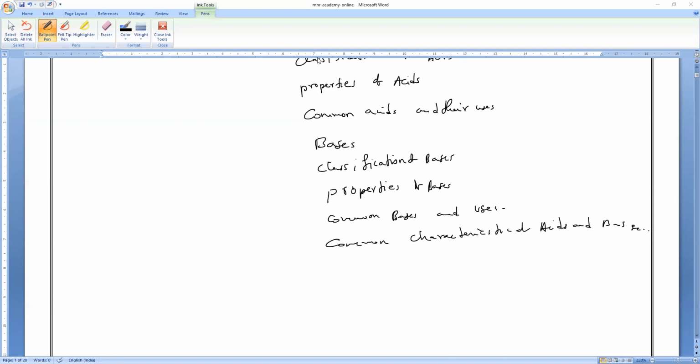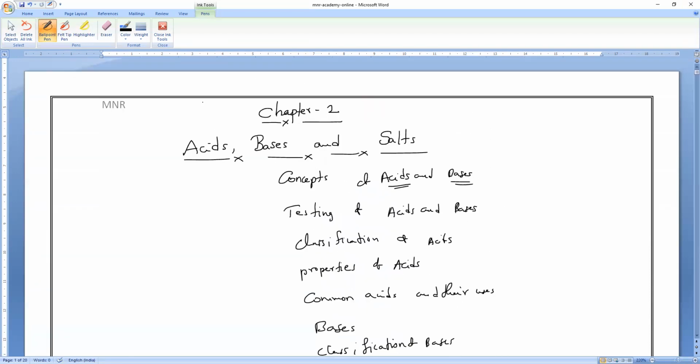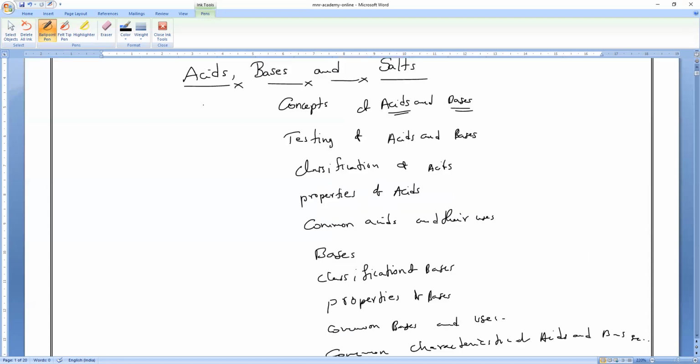Next, what is the strength of the acids and bases based upon the pH value, and the importance of pH in everyday life, and we are also going to discuss some important salts. So this is the overall chapter that we are going to study. Now we are going to start with acids, bases, and salts in our daily life. So let us discuss now.